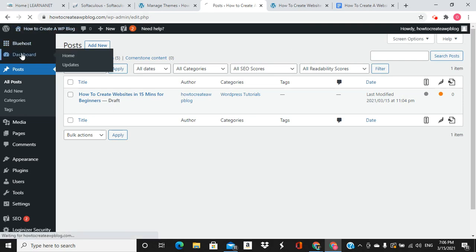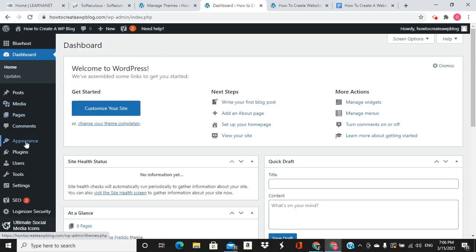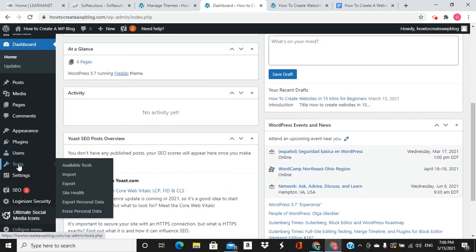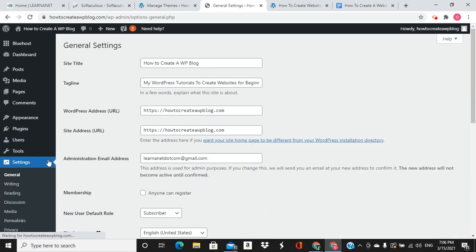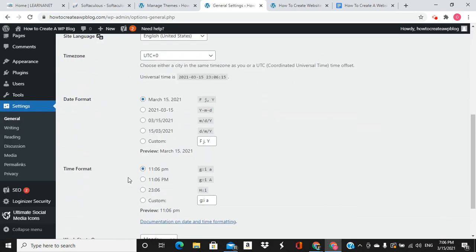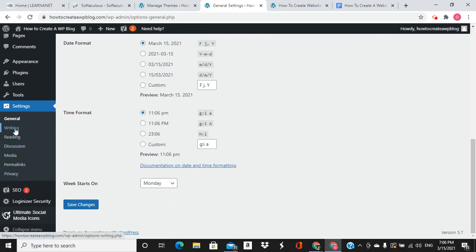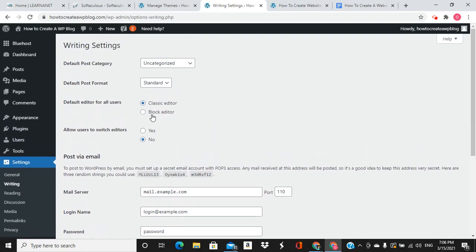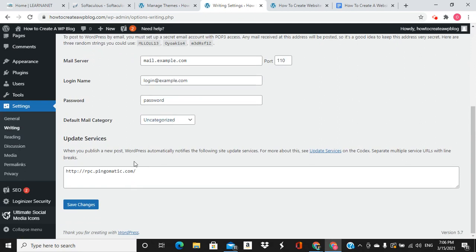As for the actual dashboard itself, you'll notice that you have different options. We talked about themes, plugins, but also tools right here. If you want to change the titling of your website itself, you go to general and you can change it right here. I told you guys that you could do that before. And if you make any changes, also save it. If you look at writing, if you drop all the way down, you can ping different services to drive web traffic faster to your website.